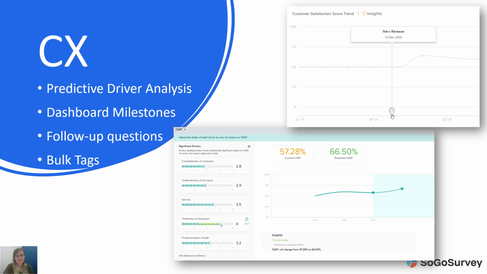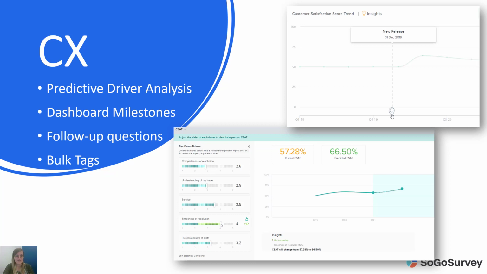Any of those different pieces, you might like to see what impact they had on the variables that we're tracking. So on these CX metrics, is there an impact of these milestones on the trends that we see? In this case, it's pretty straightforward. There's a pretty good connection, correlation, not causation, of course, as they're two different things. But it's pretty nice to see that fairly close to, in this example, after the new release, there was improved customer satisfaction. So it gives us a chance to put things in context a little bit.